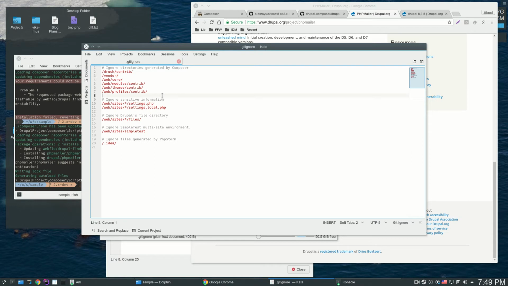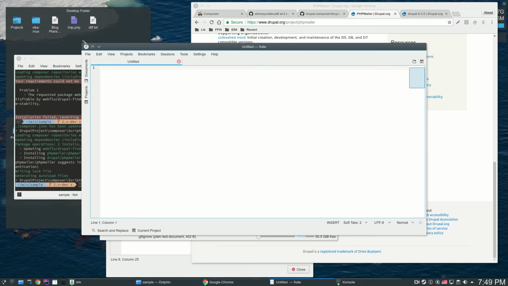Of course, you can also remove those lines from Gitignore. And then that code will be added to Git, which I don't do, but it's doable.